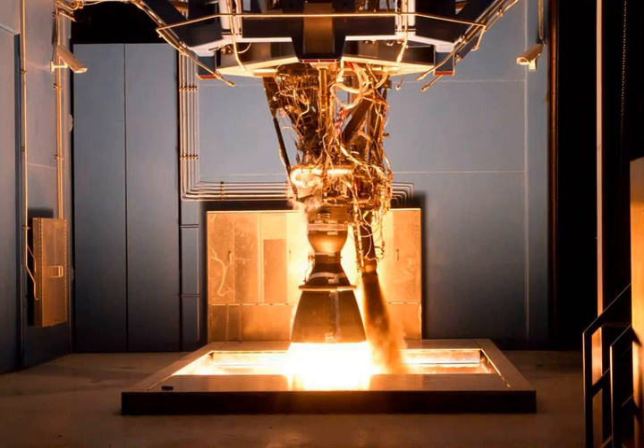The MERLIN-1C chamber and nozzle are cooled regeneratively by 45 kg per second of kerosene flow and are able to absorb 10 MW of thermal heat energy. A MERLIN-1C was first used as part of the unsuccessful third attempt to launch a Falcon 1. In discussing the failure, Elon Musk noted: '...the flight of our first stage, with the new MERLIN-1C engine that will be used in Falcon 9, was picture perfect.' On October 7, 2012, a MERLIN-1C of the CRS-1 mission experienced an anomaly at T+0:01:20 which appears on CRS-1 launch video as a flash.